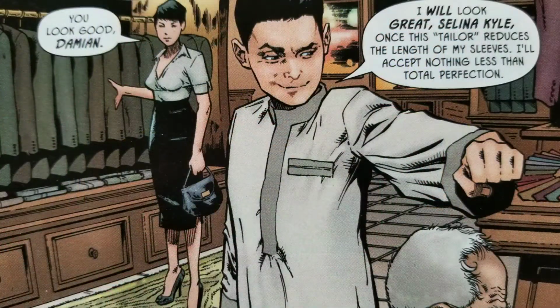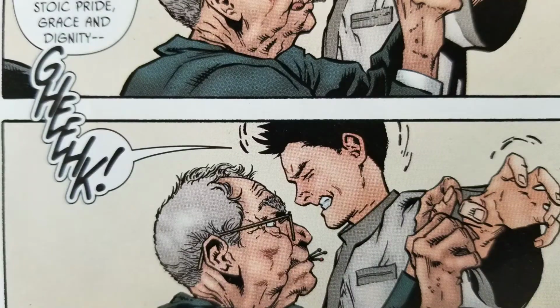So let's recap the story a little bit in this first wedding issue that leads up to the actual wedding. So in this book, we wind up seeing that Selina and Damien are in Gotham City. They're in a tailor shop. Damien is getting fitted for his suit for the wedding. It's a big day. And the one thing you see is that when Damien's getting fitted, he winds up getting pricked. He almost goes AWOL on the tailor, but he holds himself back. And Selina is very impressed by how far Damien has actually come as a person. And we get to see a little bit of a back history where Damien has come from, a little bit about Talia al Ghul and Batman's relationship and things like that. And it was pretty awesome.